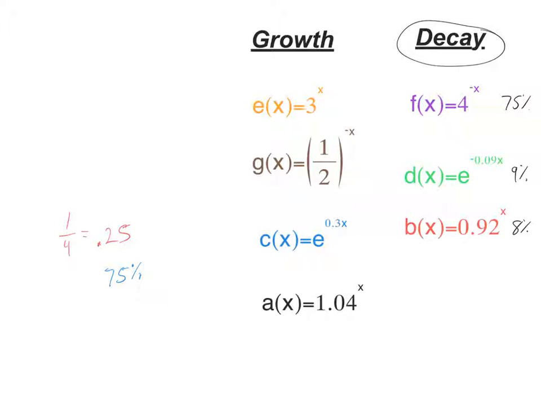Now, let's write the actual rates. This one was 4%. This one was 30%. This one was 100%, because it was 2, and 1 more than 2 is 100%. And this right here is a 200% growth. So these are all growing, and this is the least steep to the most steep. And these are all decaying. This is decaying the slowest, this is decaying the fastest.